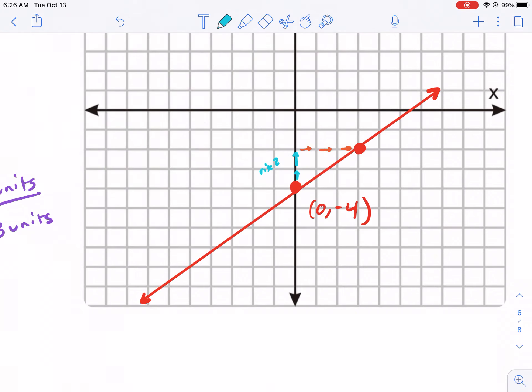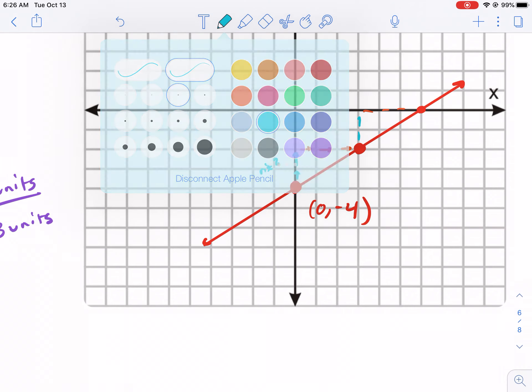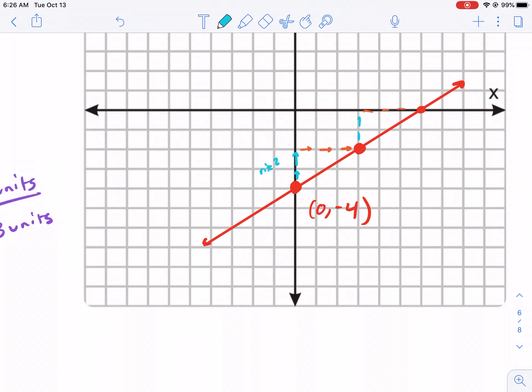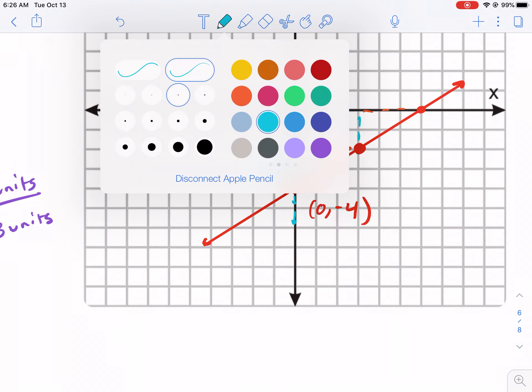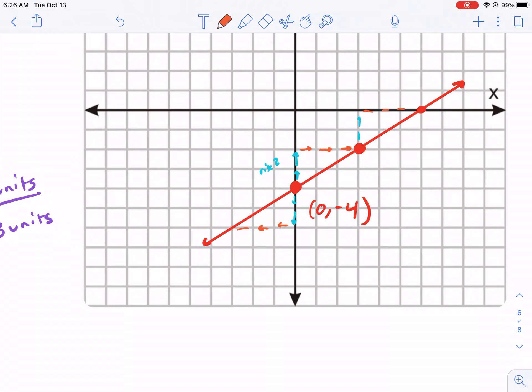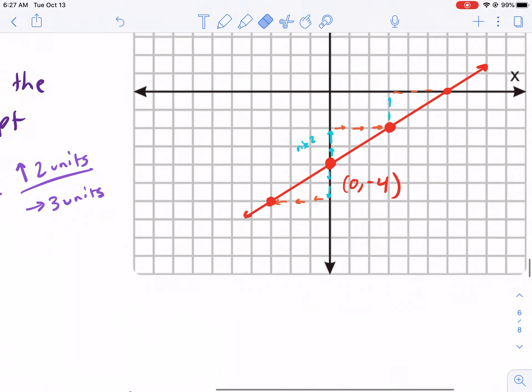A way to check your answer, or to verify you did this correctly, is we can go rise again, rise 2, run 3. Well, I didn't do a great job drawing this line because I should have got to this point here. One, two, three. I should have got there. And that will look a little bit better, I think. Not that my other one was terribly wrong. Now, one thing I want to show before I end this video is you can actually go in reverse and get the same thing. So, I can go down 2 units. Instead of going up, I go down. And I do the exact opposite. Instead of going right 3 units, I can go left 3 units. And I get to another point on my line. That makes sense. Some people, they try to go in reverse and they end up over here because they went right 3 units. And then we got this little V shape here. You don't want that. That's how you know you did it wrong. You should be landing on a straight line both to the right and to the left.